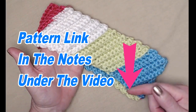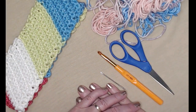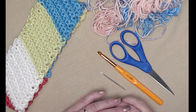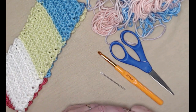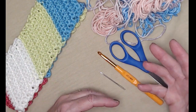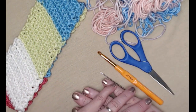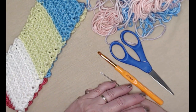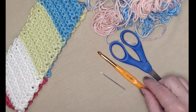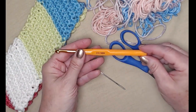To make one of these headbands, you're going to need some yarn, and you can use any medium weight number 4 yarn that you have on hand. You can use cotton, acrylic, blends, wool, alpaca, whatever you have on hand, as long as it's a medium number 4 weight yarn. And you'll need about an ounce depending on how big you're making the headband.